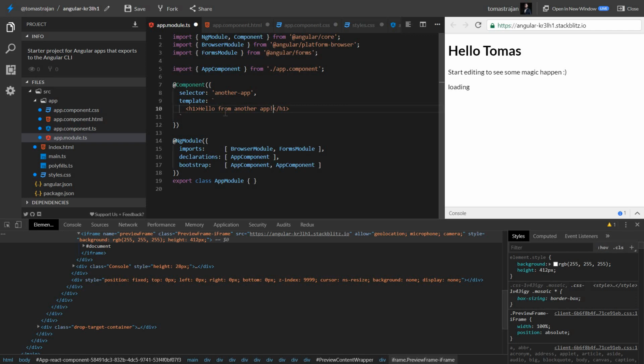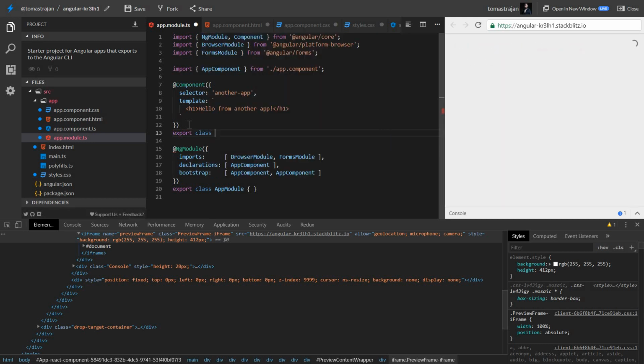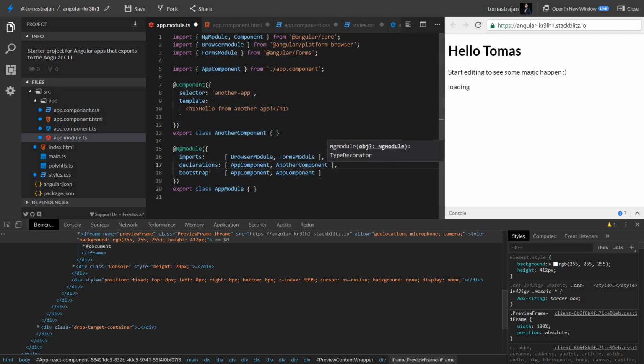Okay, so once we have this, we still have to create a class for this component, because the decorator has to be applied to something, so it has to be applied to a component class. Now we have to put this component into declarations and as a bootstrap component.